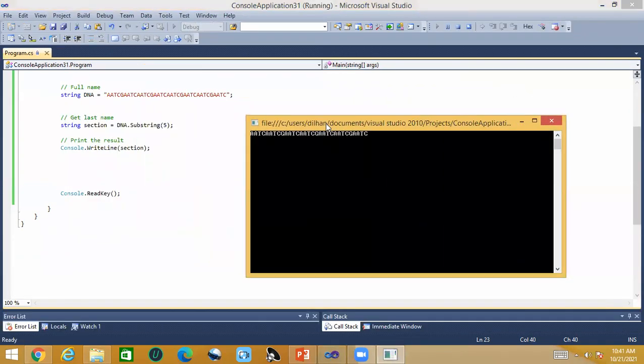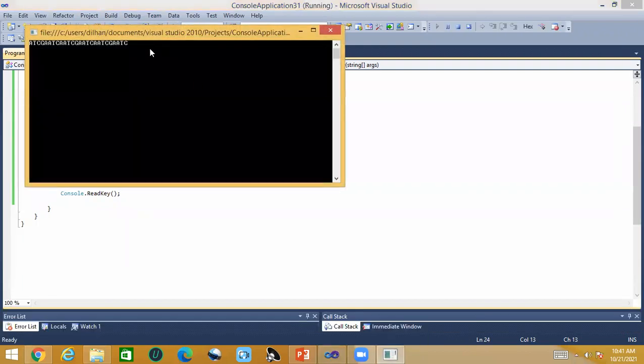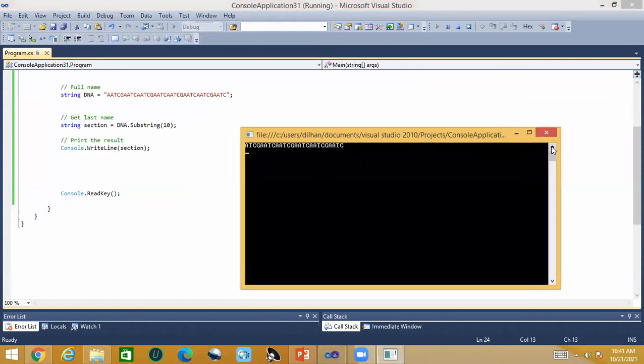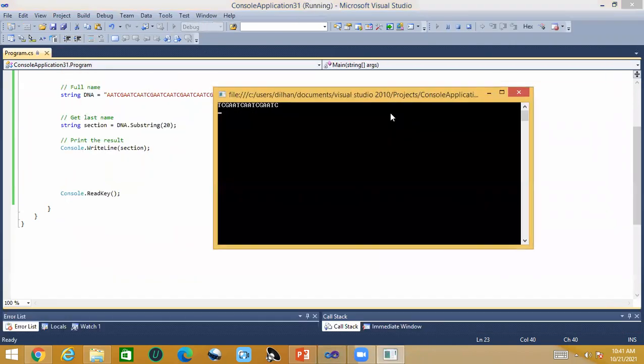Here we can get the output from the starting point of the 5th section, right? So we can trim down up to 10. Then you can see the difference clearly, right? We can go for 20, right? So you can see the difference.